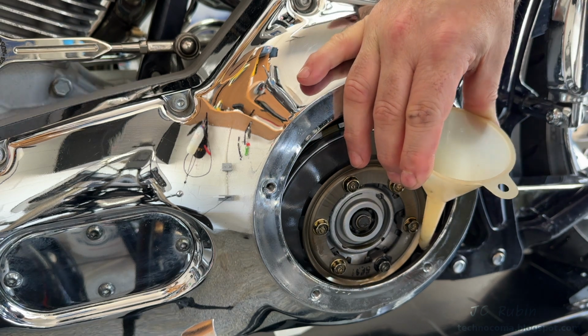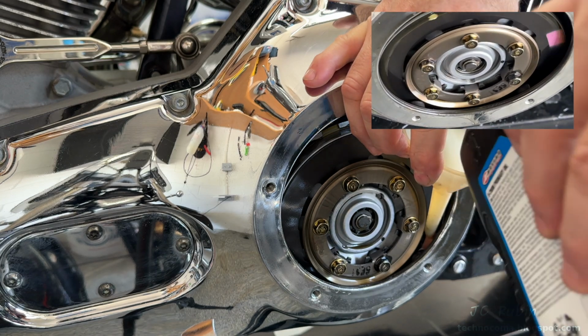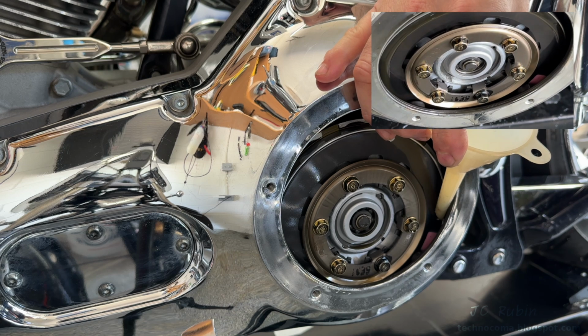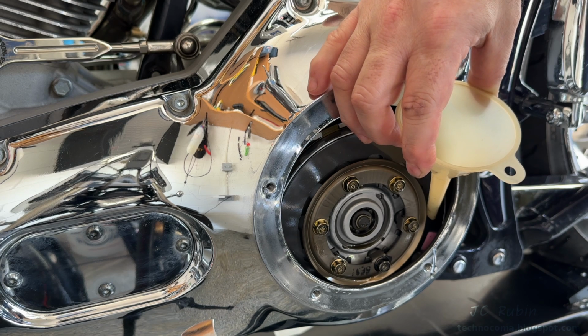Now, I could see the level come to the bottom of the spring with a flashlight, but what I could also do is jack it up slightly, spin the rear wheel, and we could see how much of that spring actually gets wet as it spins around. It would give us some sort of indication as to how high the level is. You'd want just the end of the spring to start to get wet.